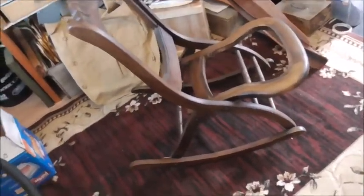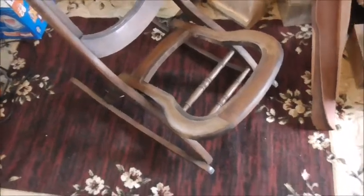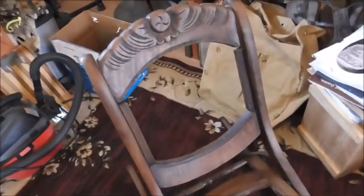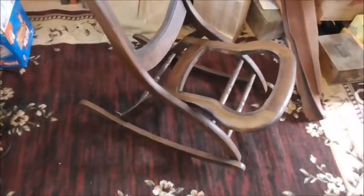It's really pretty neat. It's made out of a hardwood of some sort. It looks like walnut. It might just be walnut stained. But as you can see, it is missing the seat and it is missing the back. And so I'm going to make a tooled leather seat for it.